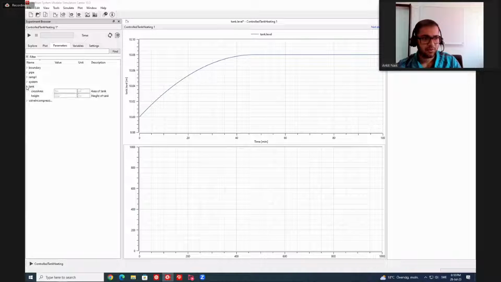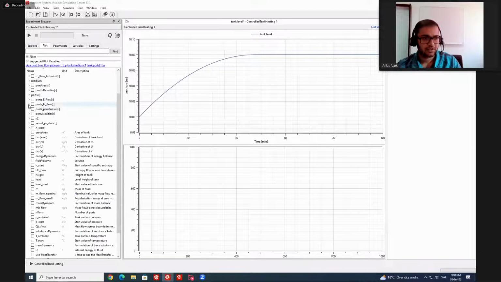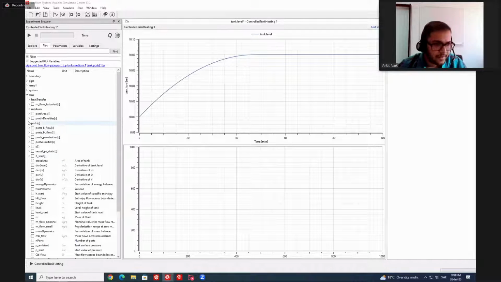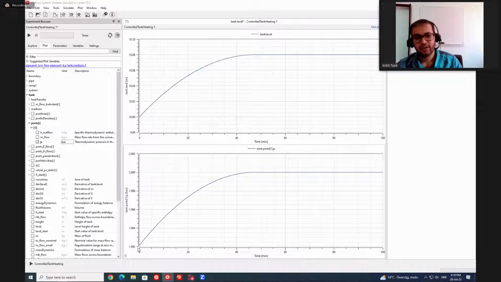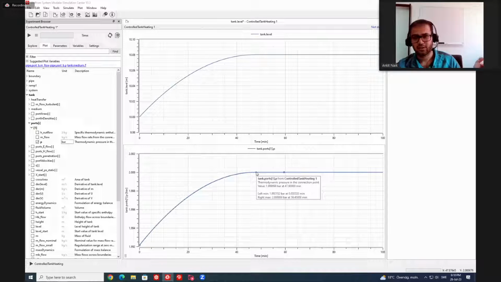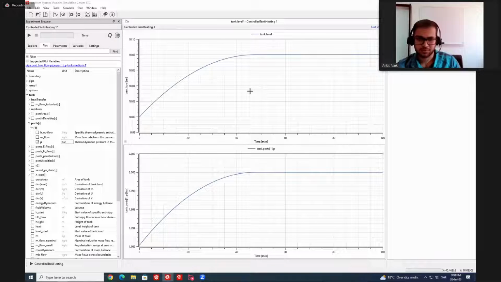I can just plot the pressure at the tank. So this is the pressure at the inlet port of the tank, and you can see that the pressure increases as the amount of liquid in the tank is increasing. When it reaches 2 bar, which is equivalent to the pressure of the boundary, then the flow stops.